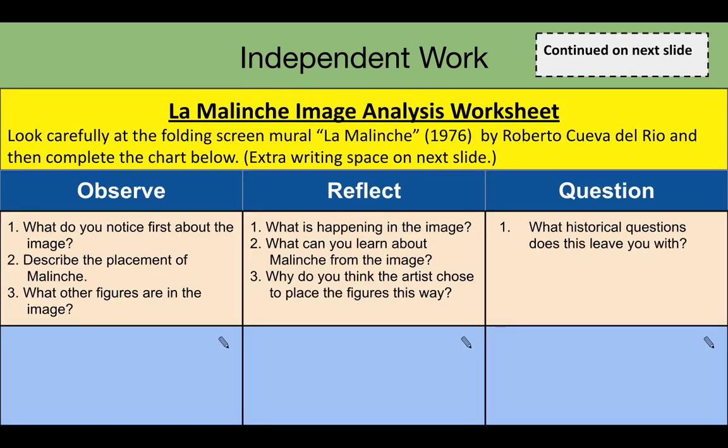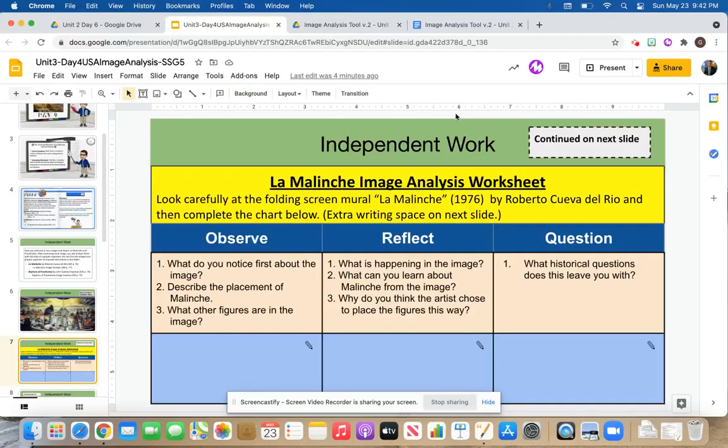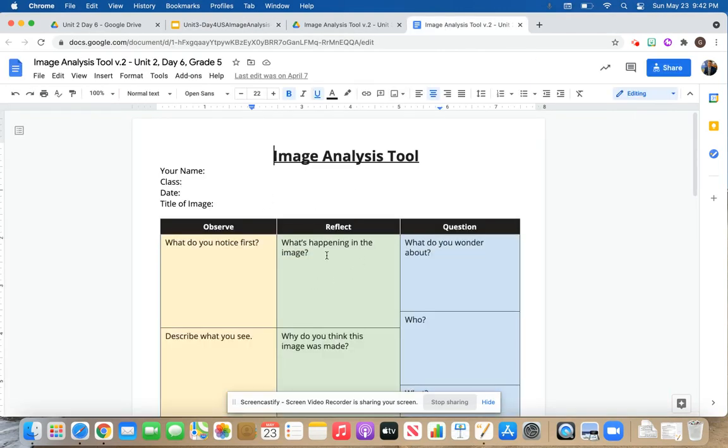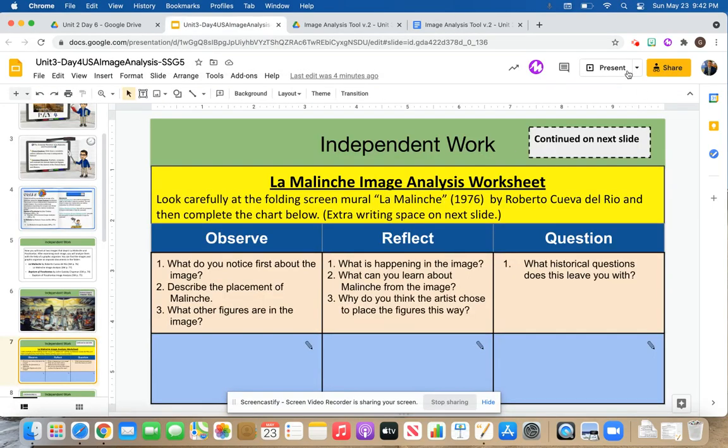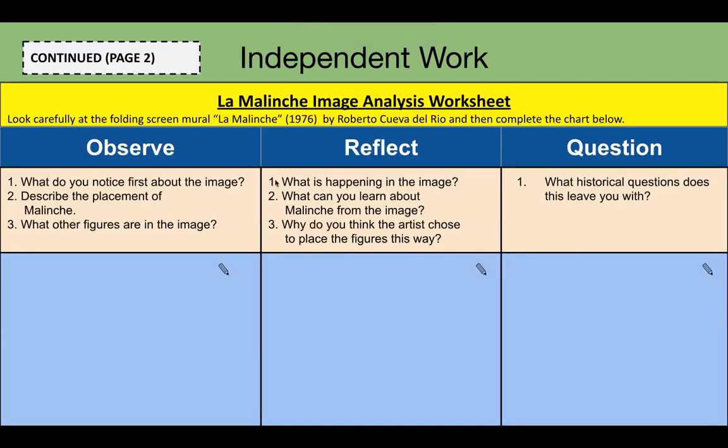Okay, social studies scholars, so here is the version of the image analysis worksheet that you can type directly onto in the Passport to Social Studies slides. Or you can use the Google Doc or the PDF that I showed you earlier in this lesson to type your observations, your reflection, and any other questions you have regarding this image. I'm going to use the Google Doc setup of this tool as I go through an example of the analysis for this image with you now. And here's a second page for you to type on in the Google Slides if you need that space.